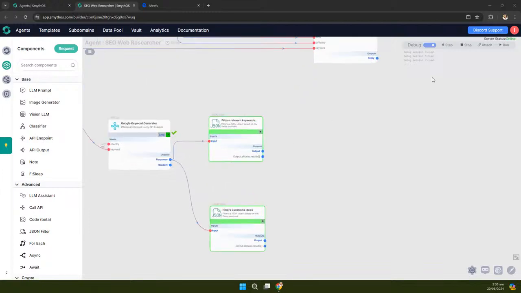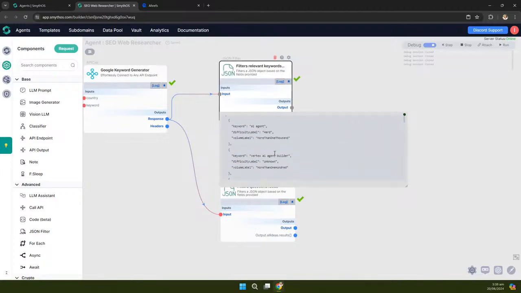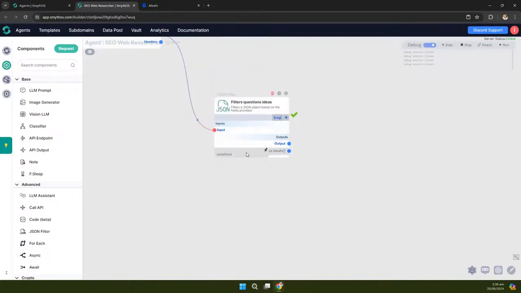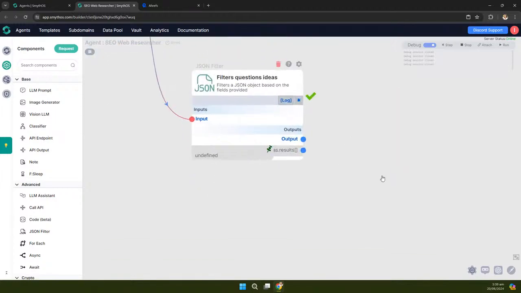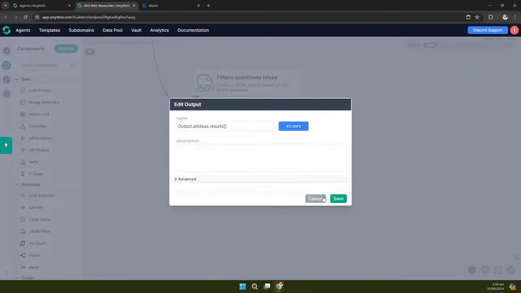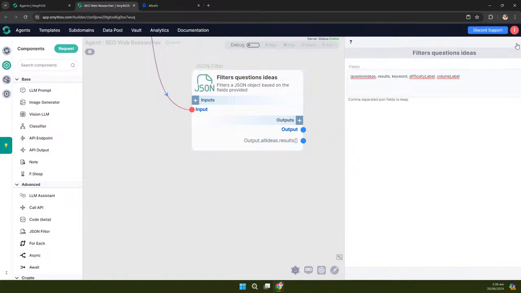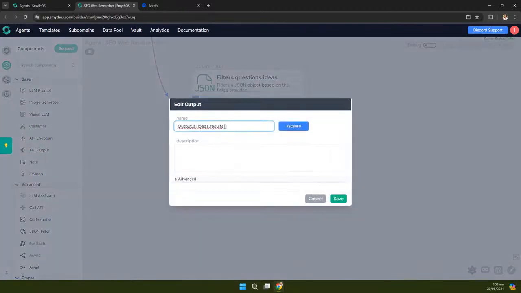Now, let's continue with the testing. Okay, just to make sure that we're extracting the keyword here, the difficulty and the volume label. Then for this one, we need to update this because we're using all ideas, when we should be extracting it from the question ideas. So the parent key property is the question ideas, not the all ideas.